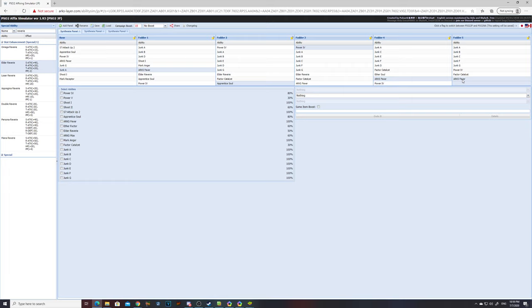Actually, no, I don't need another Apprentice Soul on one of these. Wait, no, this one is going to have one. This is fine, that is fine. Oh, that has an Ether, so I'm going to save that one for last. Let me go to Fodder 5 and explain how to break that one down, because that's the easiest one out of these. So, factors.